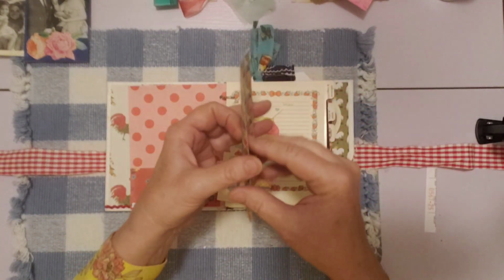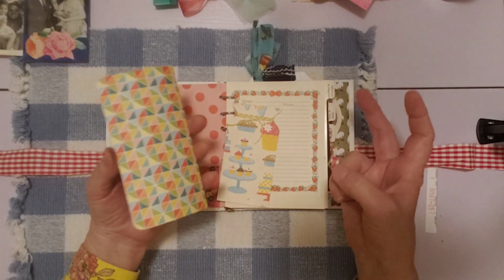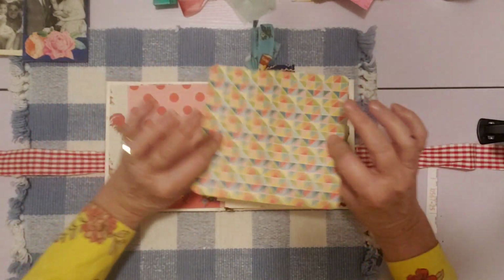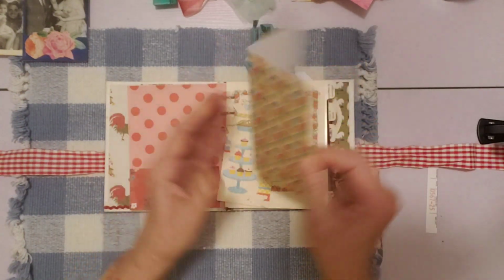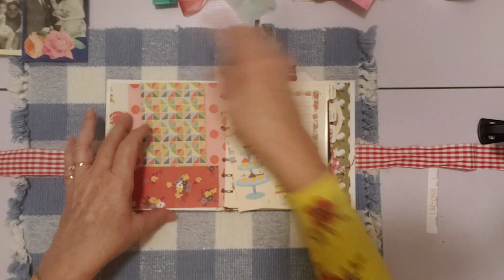And if you remember, this journal started out with me using up a 6x6 paper pad. The 6x6 paper pad was the perfect shape for pages in here, so a lot of the pages are from that. And with one of them, I made this journaling page here and just stuck that in there.